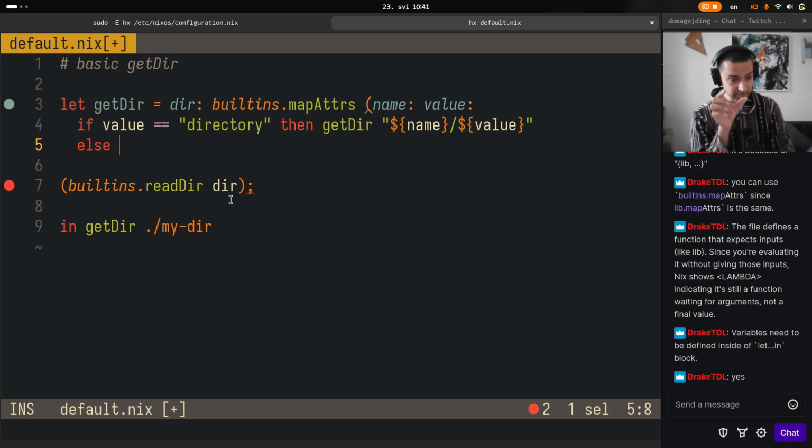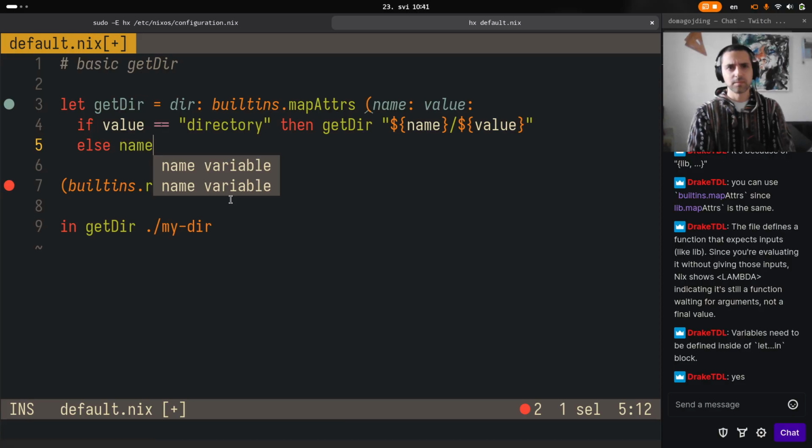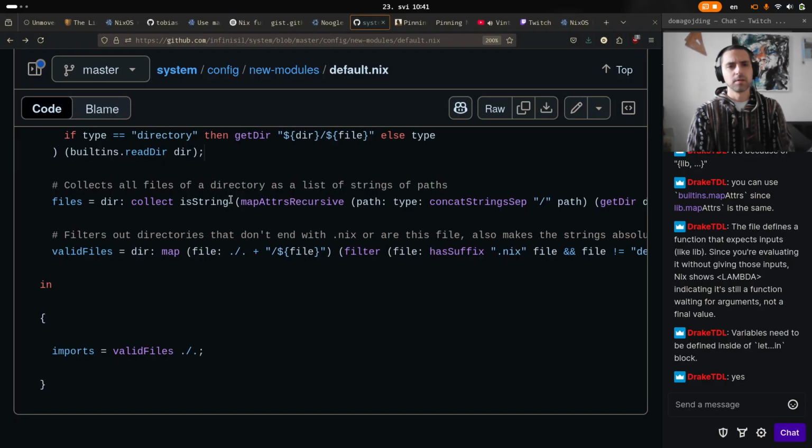Wait, the name of the file could be, the name doesn't tell us if it's a directory or a file. The value tells us. So if it's a directory, then go inside. Else, a value is a directory, right? Else value? No, else name. Right? No, look at this. I'm still confused. It's so confusing.